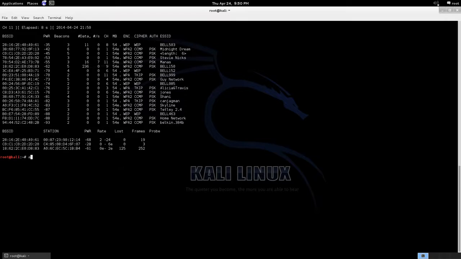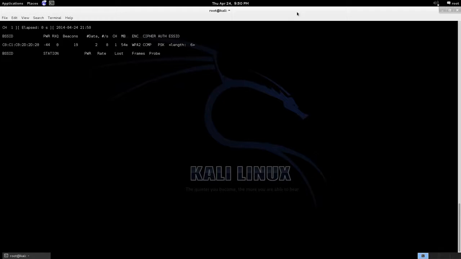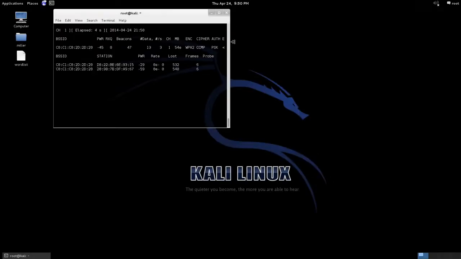So we'll go ahead and we'll do airodump-ng and we'll find the channel the AP is running on, 1, as you can see, it's under channels. So -c 1, -w, and then what you want to save the file as. I know the AP's name is defcon, so I'll save it as defcon. And then we're going to want the BSSID, or the AP's MAC address. So that's right here, we'll copy that in. And then our interface, mon0. Alright. So now we're listening specifically to that AP.